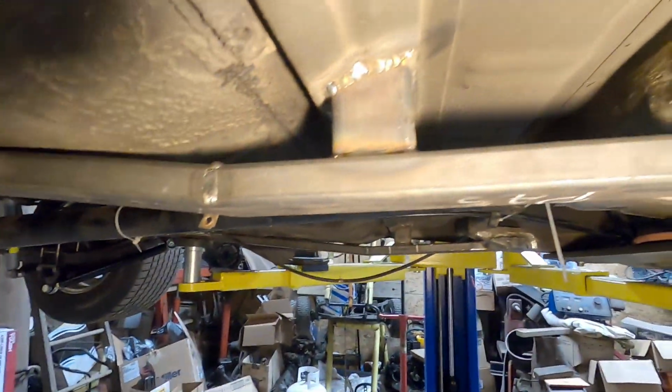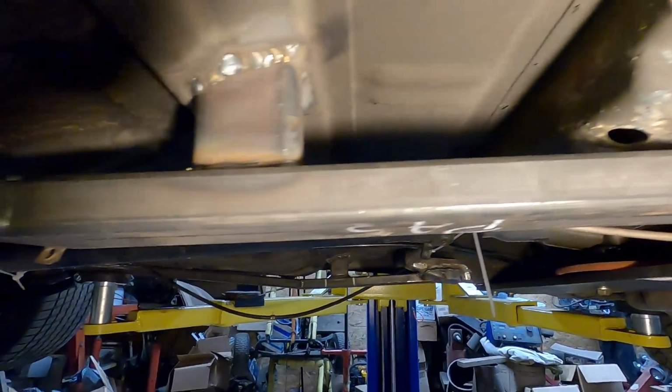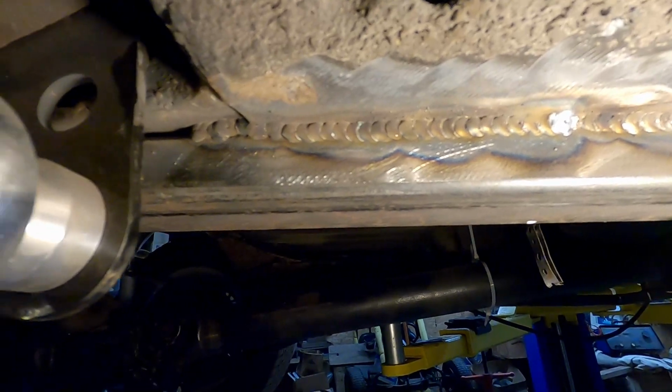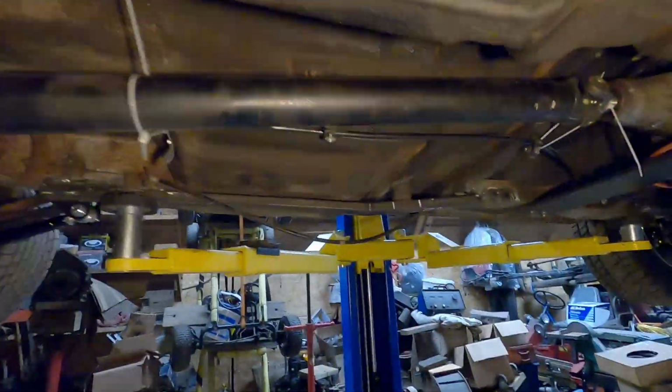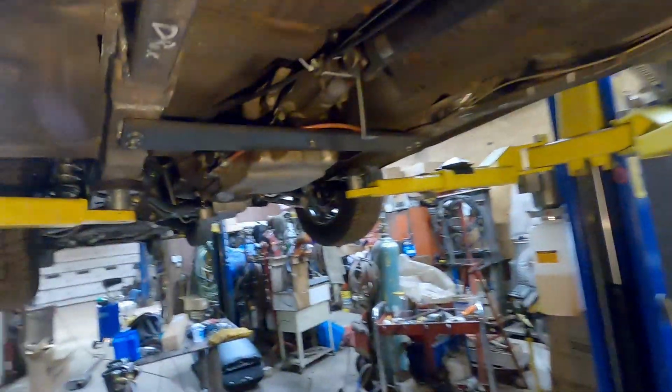Alright, so these are the subframe connectors. You already saw these pads welded in, and I welded the connector to the pad. That guy goes to the floor pan, and then all the way in the back, got her welded on here. Some of these welds are pretty good, some not so much. It's pretty hard to weld the subframe to some of the spots like the floor pan, because the floor pan is so thin. Gives you a little bit of trouble. But all the subframe to subframe pieces are really good looking because they're nice solid metal. But I think it's going to hold. It's significantly stronger already. You can tell.